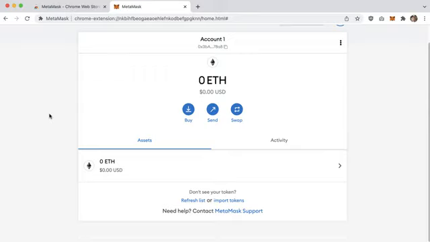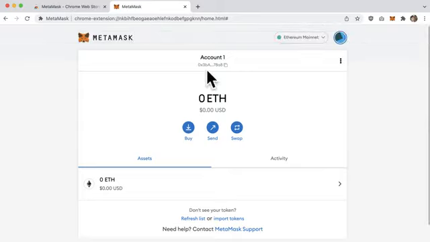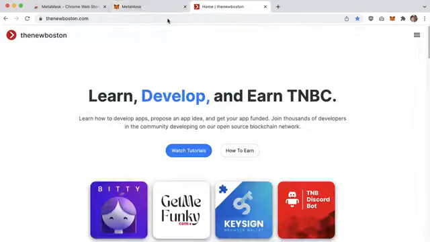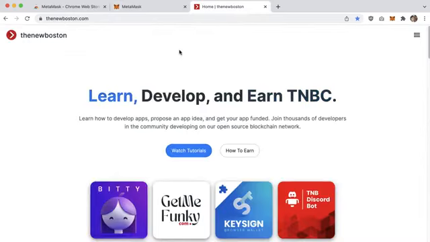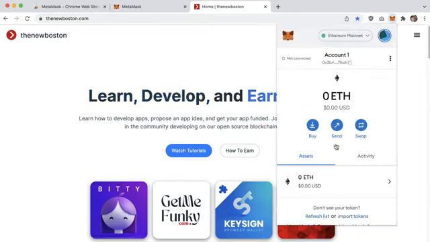All right, looking good. Now, one quick thing that I want to point out before you even get to poking around in here: whenever you are just using your browser, browsing different websites, not on this UI, and you want to access your wallet, you can click this little icon right here, and this is going to pop up.